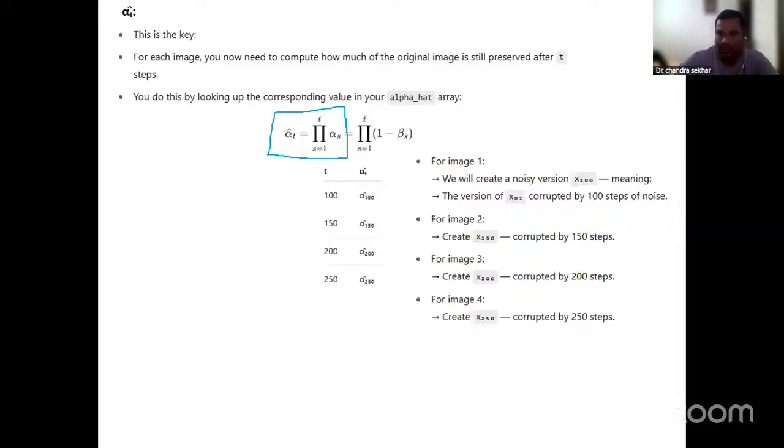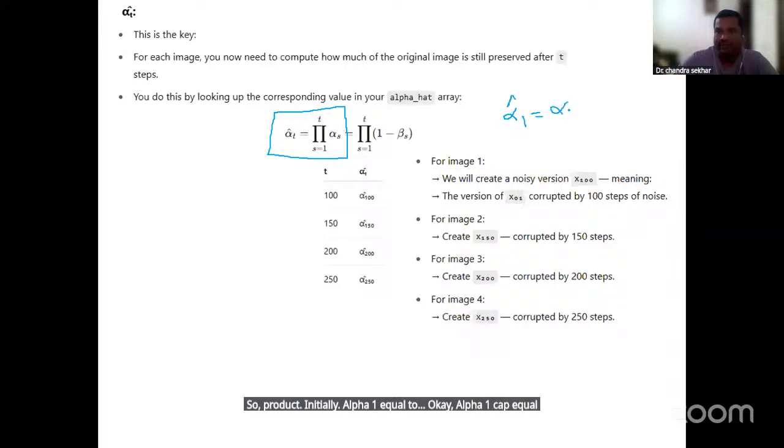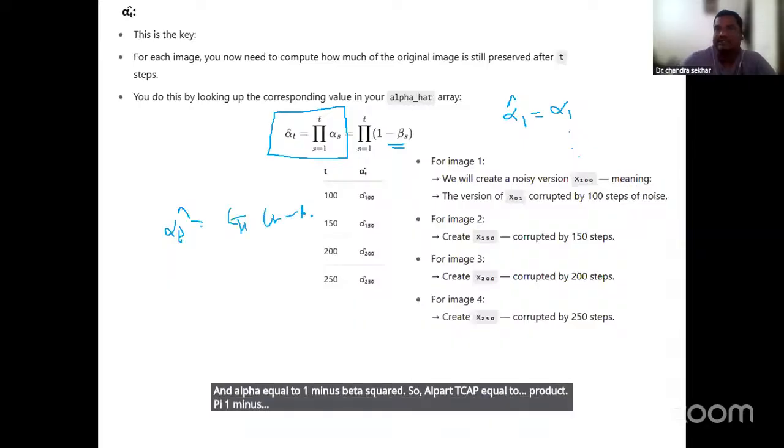Initially alpha 1 cap equals alpha 1. Next, as the time step increases, the product increases, and alpha equals 1 minus beta. So alpha t cap equals the product of 1 minus beta s. Beta is a random number which you are choosing.